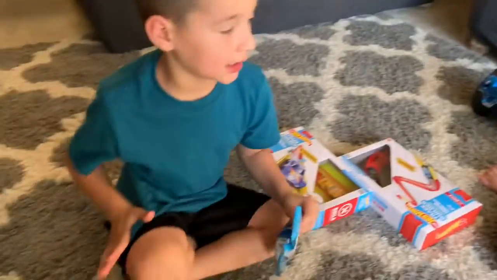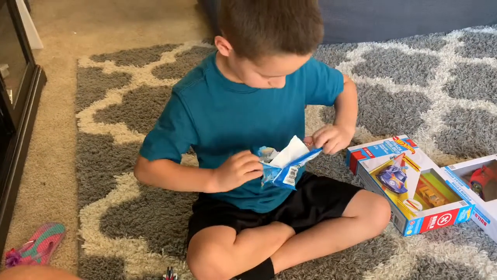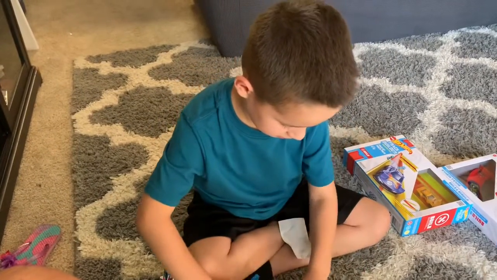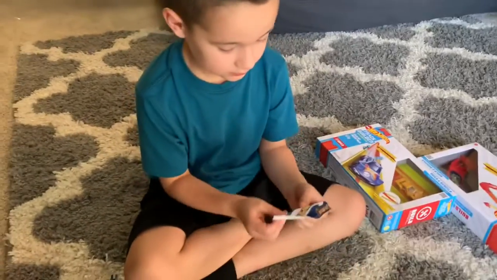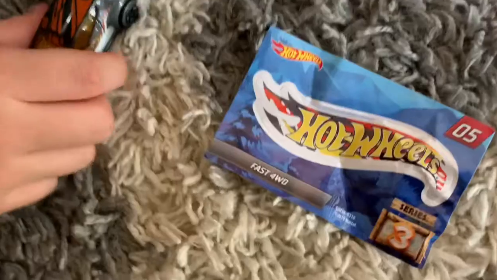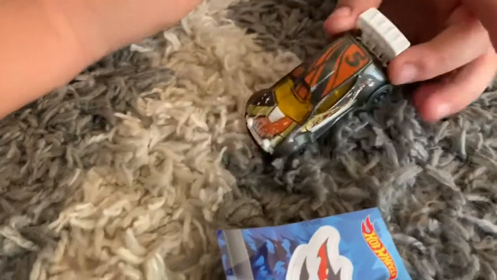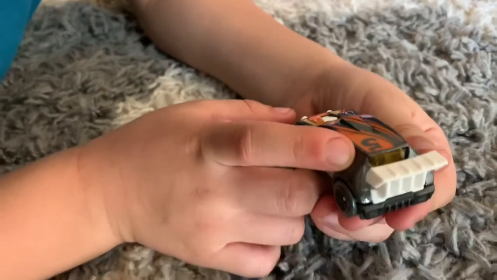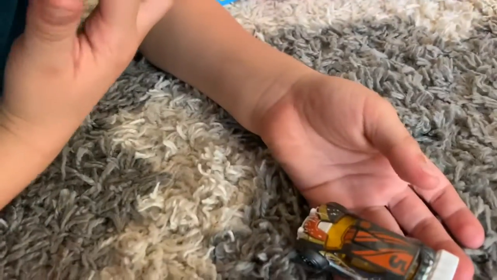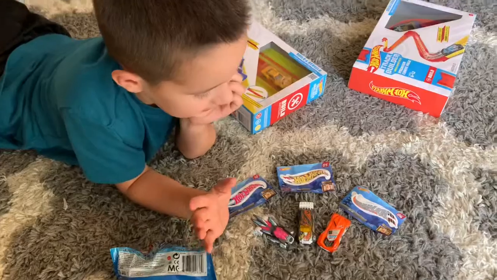You got 16. Okay, ready? The last one that we got today. Number 5. And what's the name? Fast four-wheel drive. Yep. Whoa, look at that. Look at the wing on that. Remember we had a wing in our car? Yeah. Whoa.